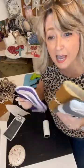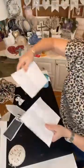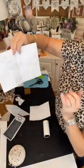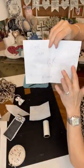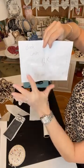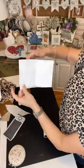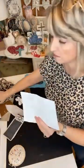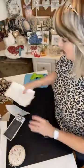Can you put measurements on your page? Yeah, I will put measurements on the page. But at the start of the video, I showed the patterns, and I'll just show those one more time, and then I'll put pictures. Okay, the book cover, the very outside and then the inside layer is 8 inches long by 6 inches high. And you want one for the outside and one for the inside. The pages, if you want 4 pages, then you just need 2 pieces. These are just 1 inch smaller, so 7 inches wide by 5 inches high. And I'll get a good picture of that so it's clear and easy to read. And I'll put that in the very first comment.